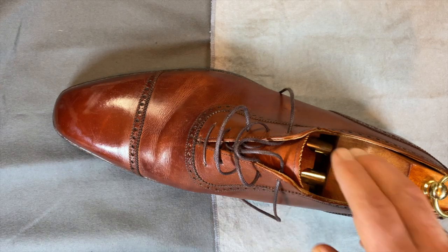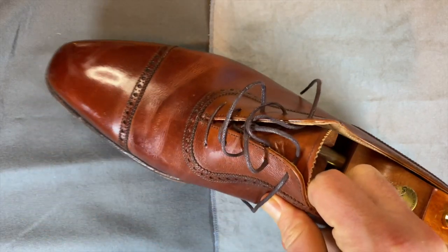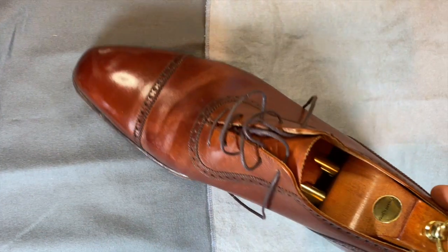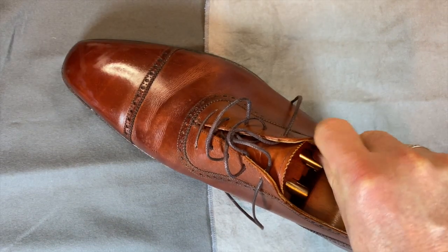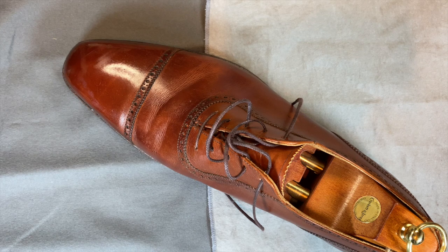This is a chestnut color, which is really fascinating because it looks red in certain lights and brown in others. And you know, these are a pleasure to wear and a joy to own. I know that sounds really over the top, but they are, and remain, one of my favorite shoes.